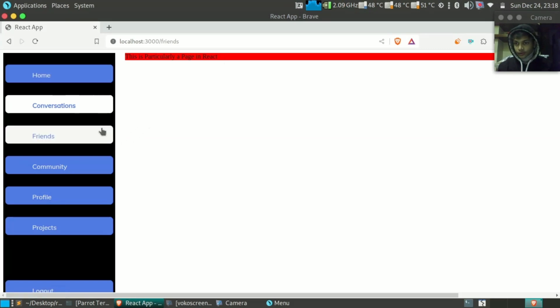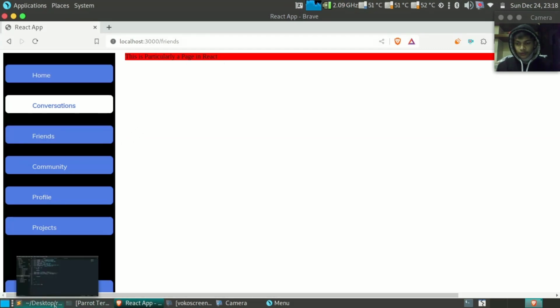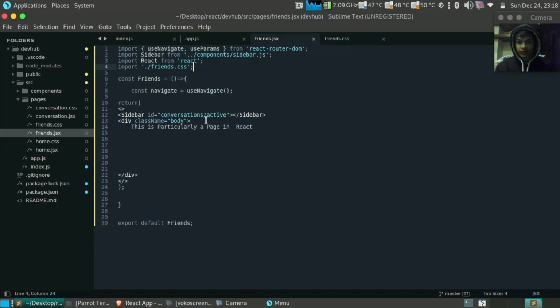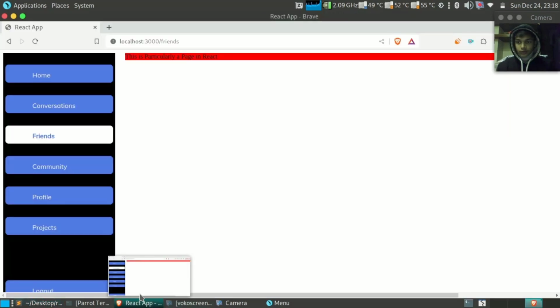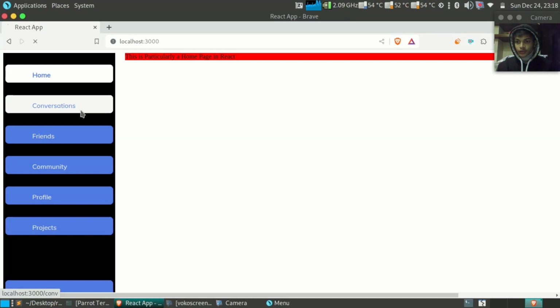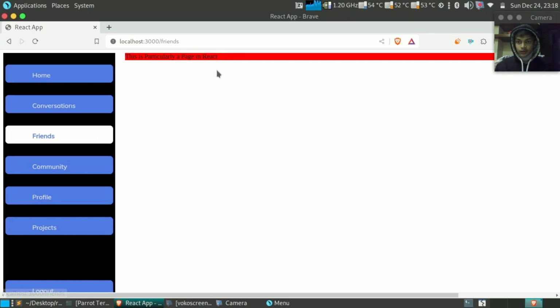Yes, we are in friends, but in friends.jsx we have used conversations is active, so we have to make friends is active instead of conversation. Control S. Now we can see the friends is active. We have the home page, conversations, friends, and all these 3 pages.